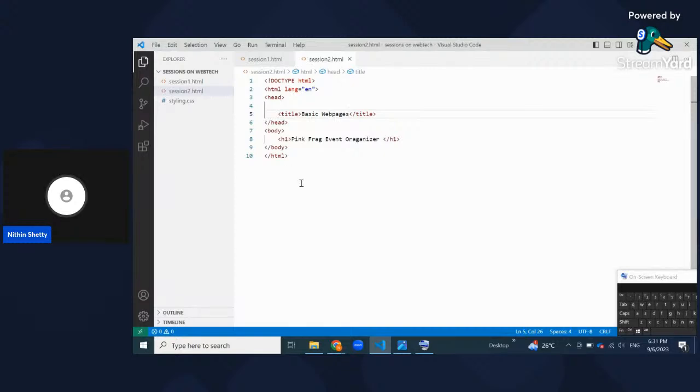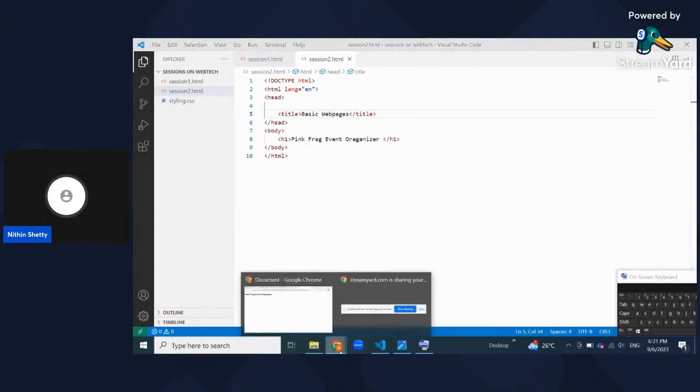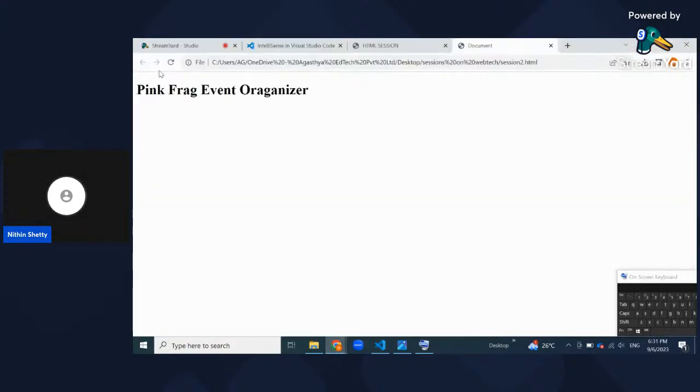Why exactly do we need this title tag, and where is it reflected? Come to your web page and refresh. Where is that basic web page? Here. It is giving a name for my web page.